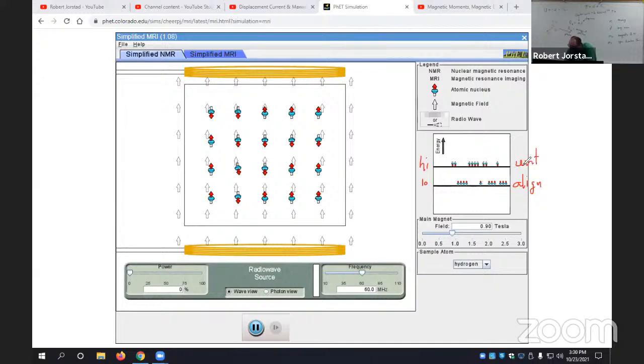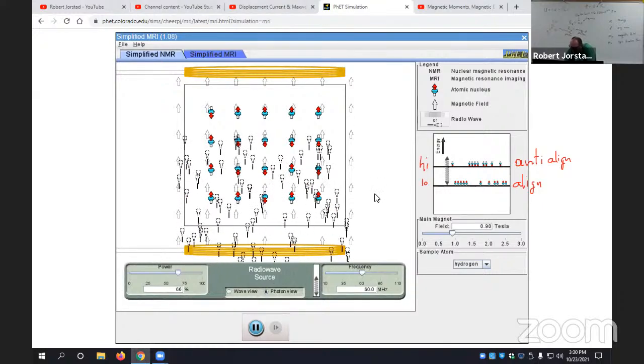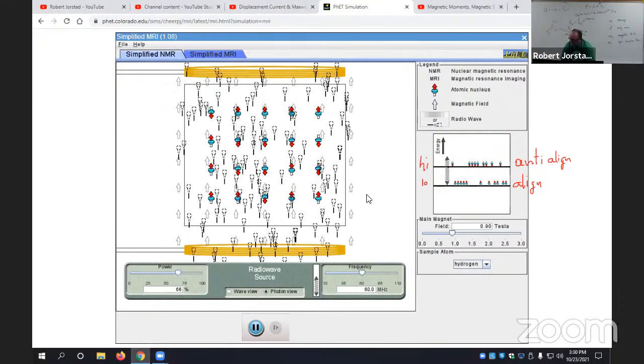Now you may be saying, how come some of them go up into that higher level? Well, they have some thermal energy, right? There's energy that they have. Perhaps there's been collisions and all kinds of different things. For any number of reasons, you could have a few protons in there that have some energy. And that's why there's always some in the anti-aligned state. And now what I'm going to do is I'm going to send in some photons, all right? And if I send in photons, I'm hoping I could tune this system.